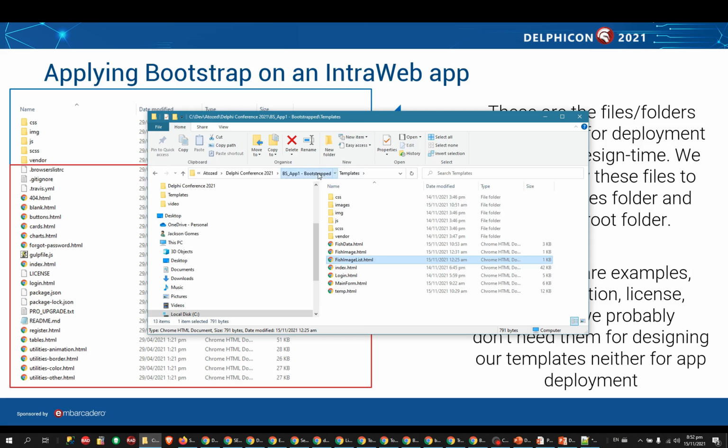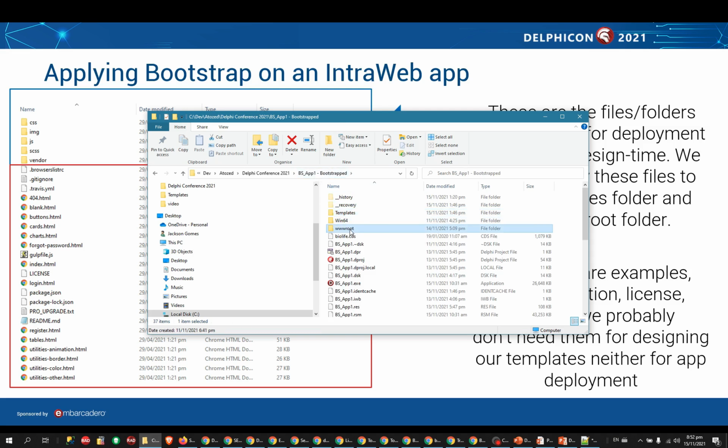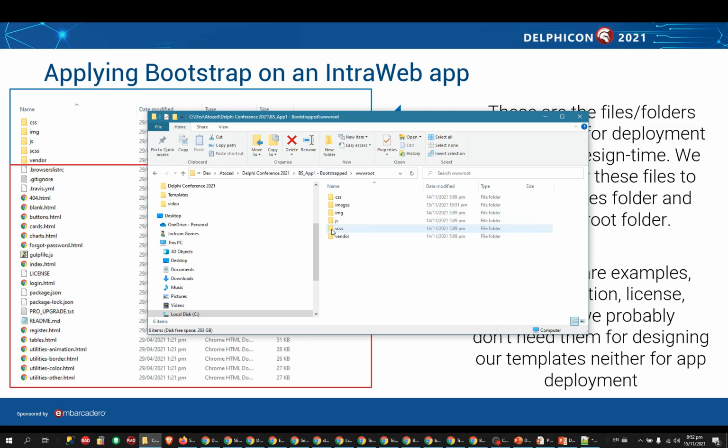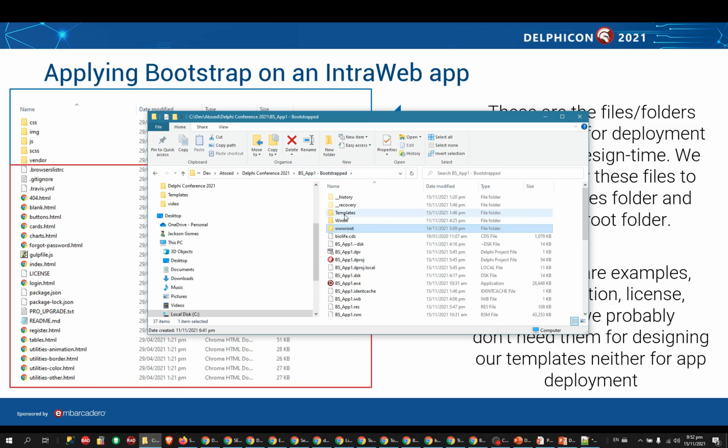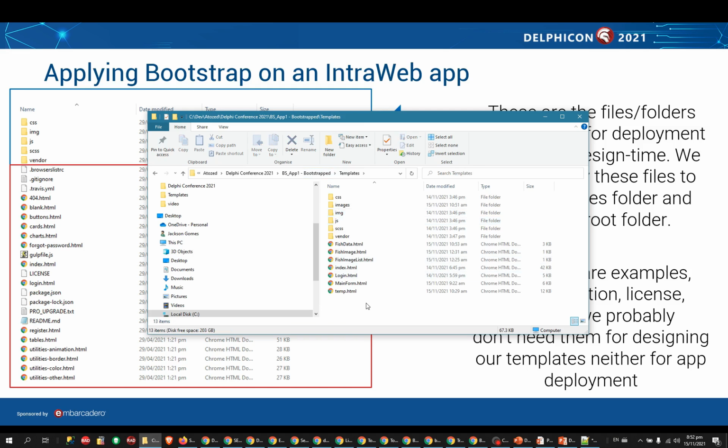And also I need to deploy it under the www root folder. Here we are. So when you deploy your app on your server, you need to have these folders here, so your templates can work fine. Okay. And this one here, why do we put it here? Because when you are designing your templates, they will behave correctly. So for example, when you put an image or when you put a menu, your Bootstrap template will react accordingly.